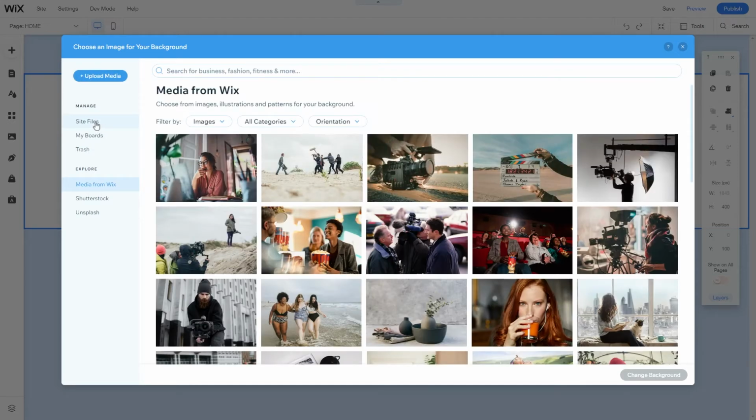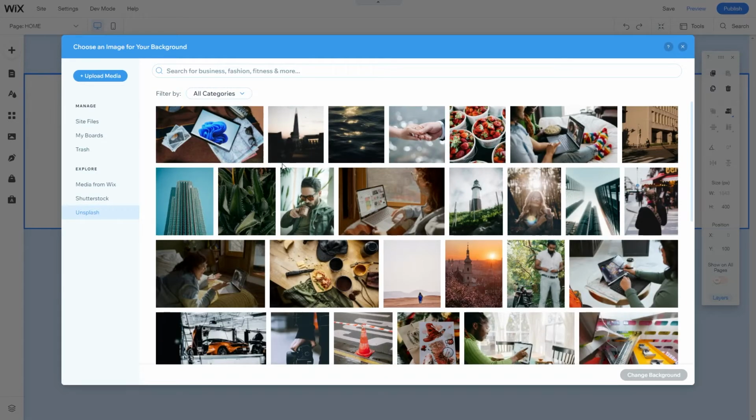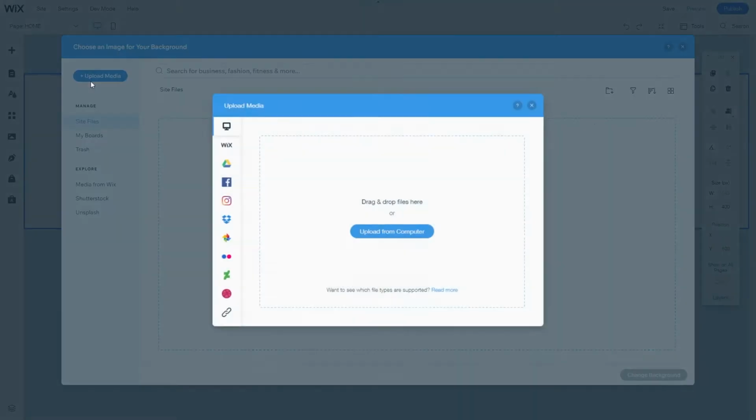When you try to upload an image, you're going to get this. You can get stock images from media from Wix, but my favorite one is Unsplash. Unsplash is kind of like a Creative Commons website in the sense that you can just go on Unsplash and people will have just uploaded their images, which are often very professional, as you can see, and they are free to use, and you have all the rights to use them in your website, so use it. And then if you have images already on your hard drive, you can upload them straight here.